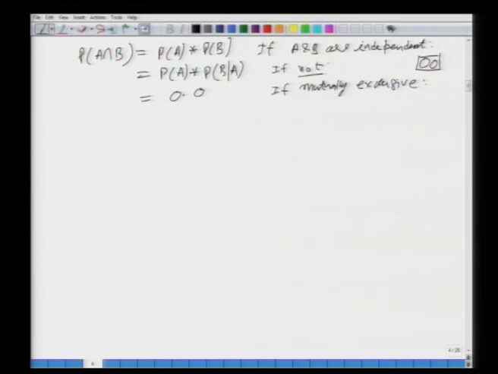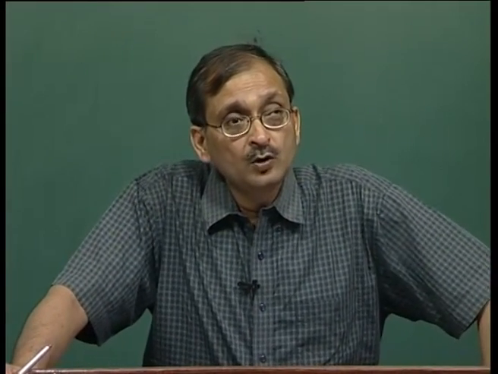So, this way we see that there are basic laws of probability we have seen, the total law, the conditional law, and the intersections and unions, which are quite useful in analyzing situations in which we have more than one event and there are interrelationships between them. From here we will move on to data representation and data analysis, and we will start defining certain basic concepts as we start analyzing our hydrological data.